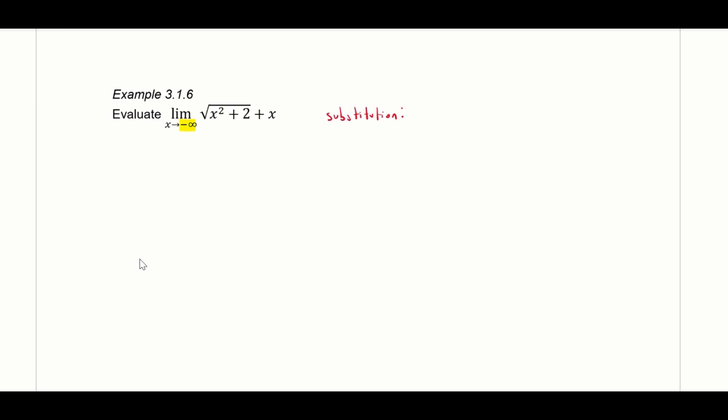Now, just to make this a little bit easier to break down, if I think about this term under the square root, I have this x squared, which is, again, treating infinity kind of like a number here, negative infinity times negative infinity, because my limit's going to negative infinity. That gives me infinity. Square root of something going to infinity plus 2 is still something going to infinity. And this little x here, just on its own, is going to negative infinity.